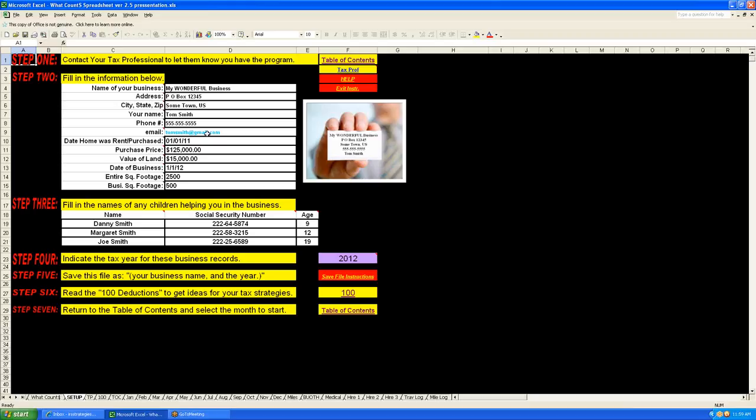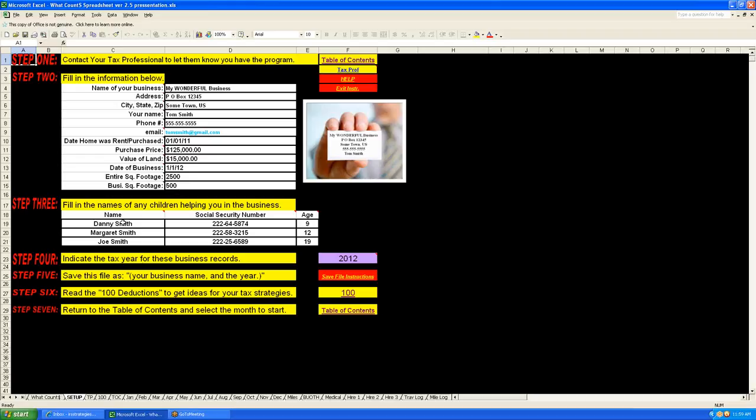Now, starting here, we have some information that may not seem like it has any value at all, but it does. Your home, whether you're renting or buying. When did you move into it? If you bought it, how much was the purchase price? What was the value of the land? When did you start your business? And most importantly, what is the square footage of your home versus the square footage of the business space?